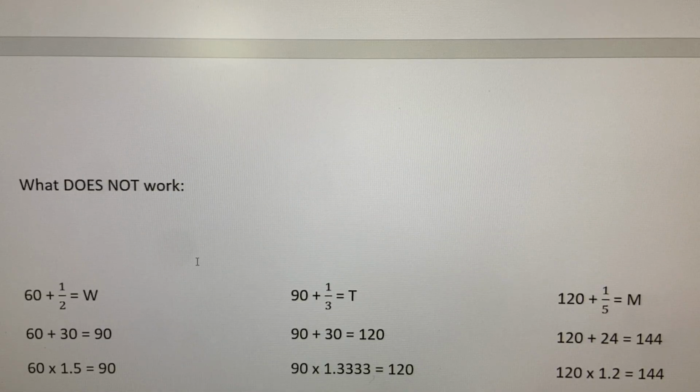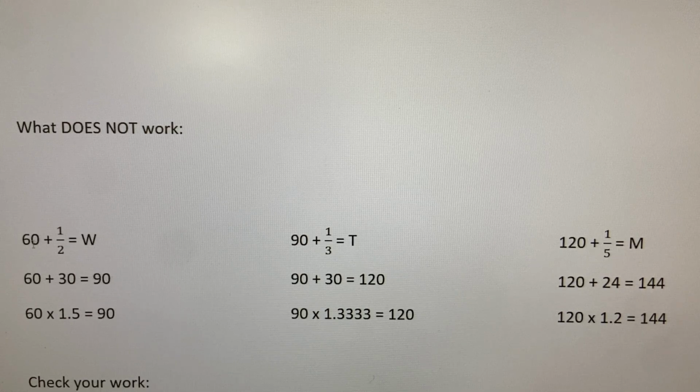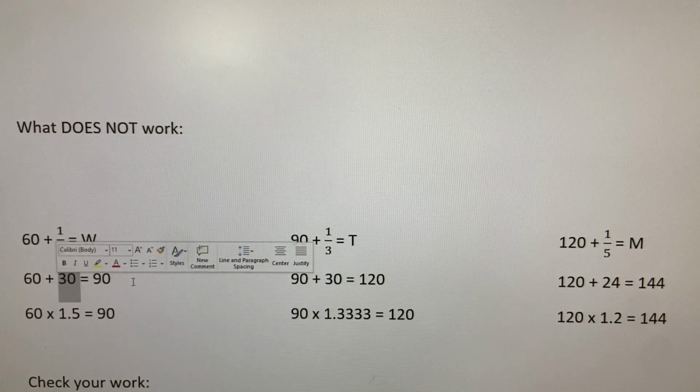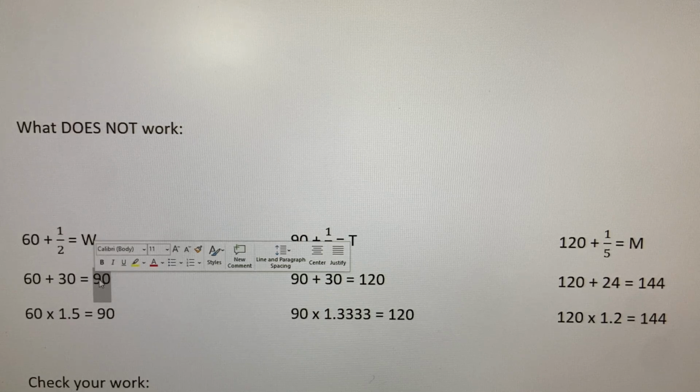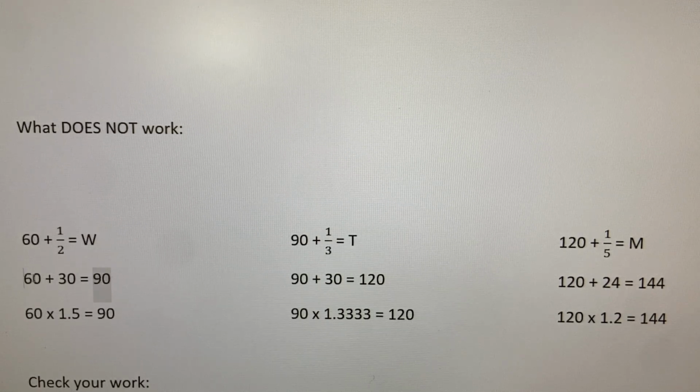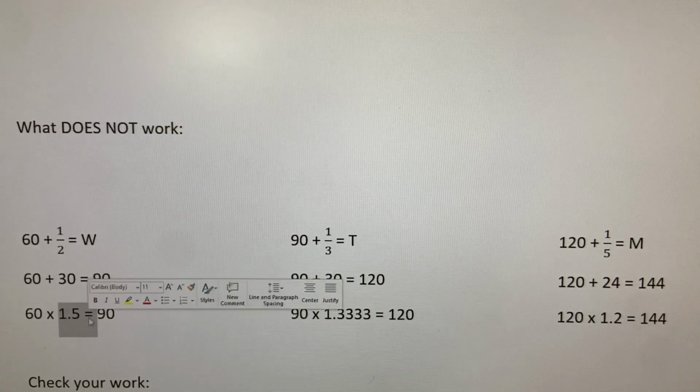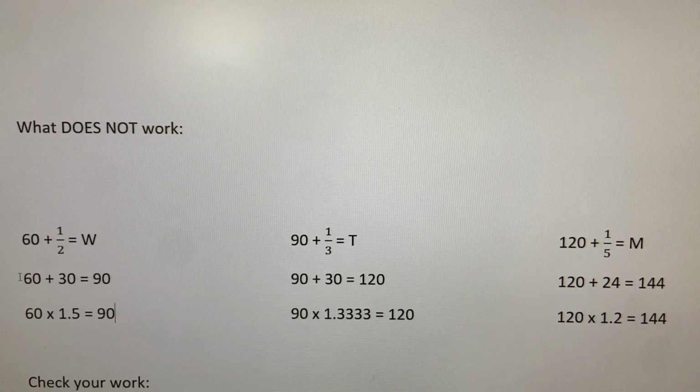So let's try to reason it out, and let's see what doesn't work. This looks like it works. Let's take 60. Half of 60 is going to be the Wednesday amount. Half of 60 is 30, obviously. And 60 plus 30 is an easy number. Hey, it's 90. I want to point out that instead of adding, you can also multiply. If you multiply 60 by 150%, you're going to get to 90, because addition has been replaced here by multiplication. So that's an important little side step.